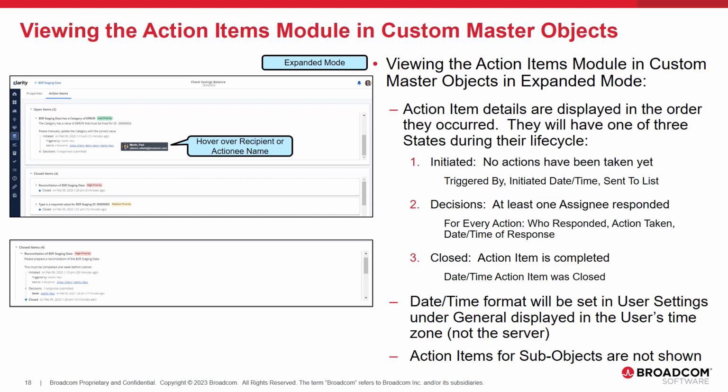And we're going to show you all the details historically of what transpired during each one of those relevant stages. The date and time format is actually set in user settings under general, and the data here will display in the user's time zone and not the server's time zone. One important thing to note is if you have action items for any sub-objects of this custom master object, they are not going to be shown in the module.